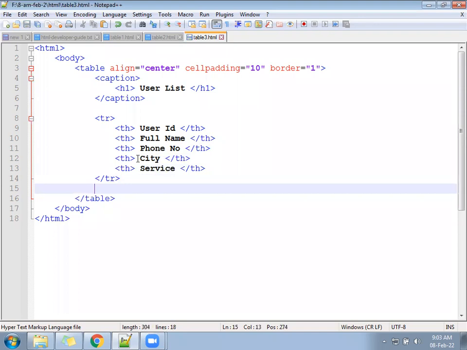Okay, we have a property bgcolor. For TR you can apply it, it will look better. Or we'll try it in the next example.